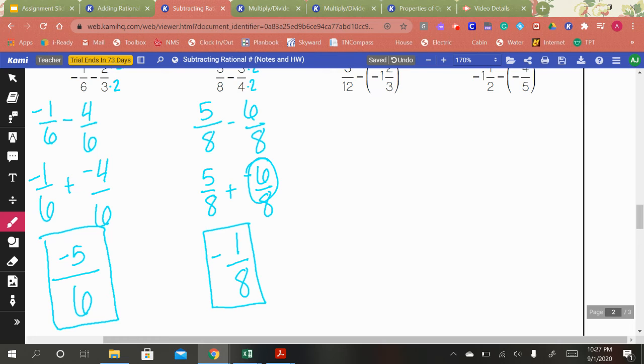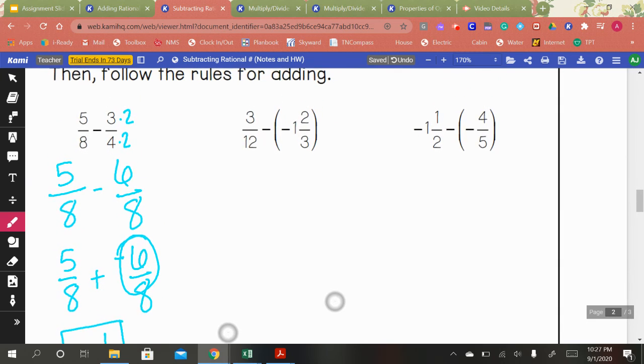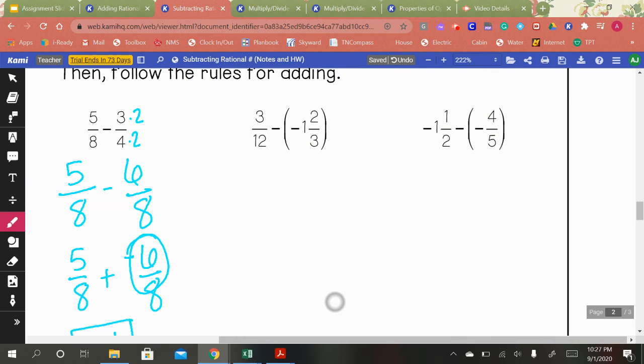All right, we are nearing the end, friends. So let's finish up strong. Again, I hope you are pausing your video, working these out, replaying the video to check your work. Let's look at -1 2/3. We need to go ahead and change that to an improper fraction where we multiply and then add and then put it over the same denominator.